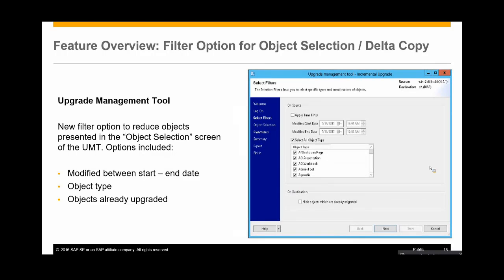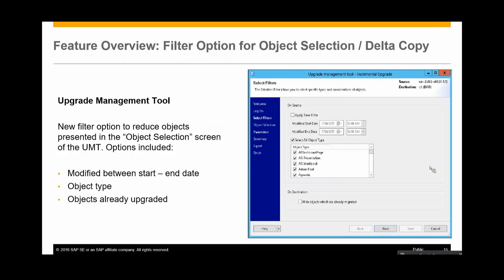On to the next feature. This feature is provided for object selection in the upgrade management tool screen. When you specify your log level and move on to the next screens, there is a filter option provided for you to look at various combinations of objects to be migrated.